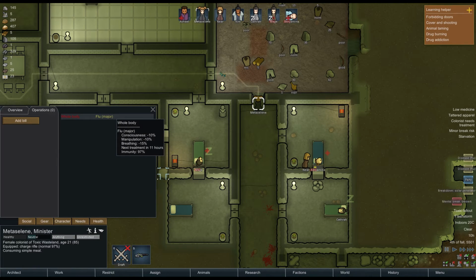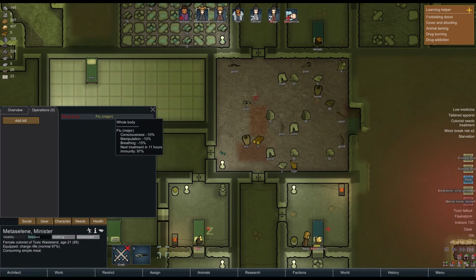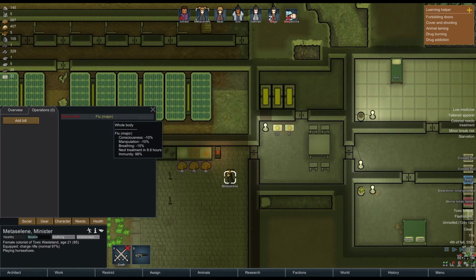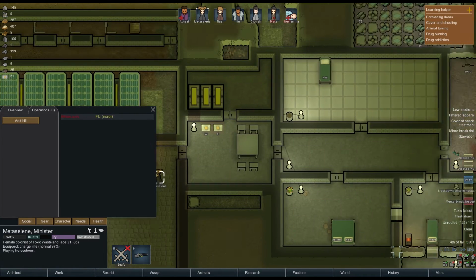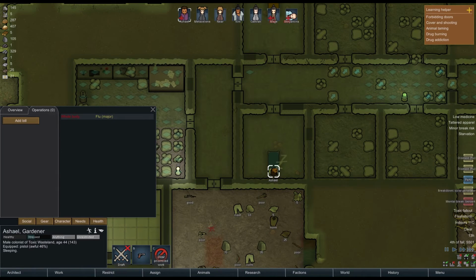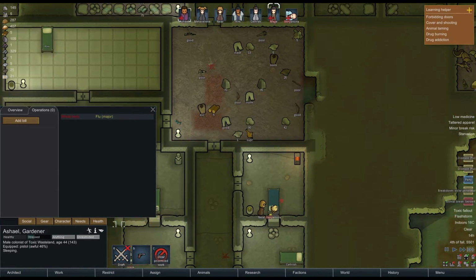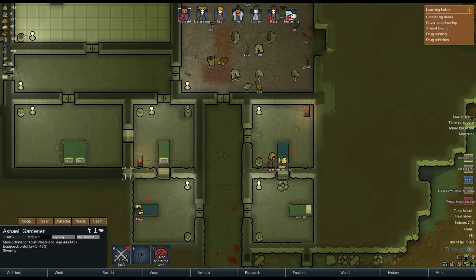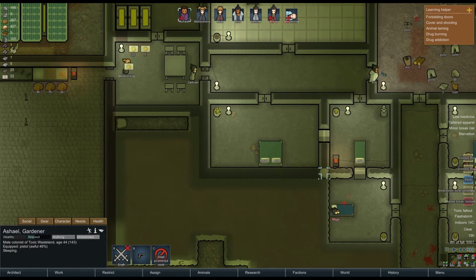Got major flu. 97% immunity. I don't know if the immunity goes up while they're out of bed playing horseshoes though. Oh, it does apparently. Come on. She's nearly over it. Okay, cool. 97%. I don't know if they can die from flu, but I would rather not have them having extreme flu. It's kind of annoying. So Mage needs a bit of treatment as well.